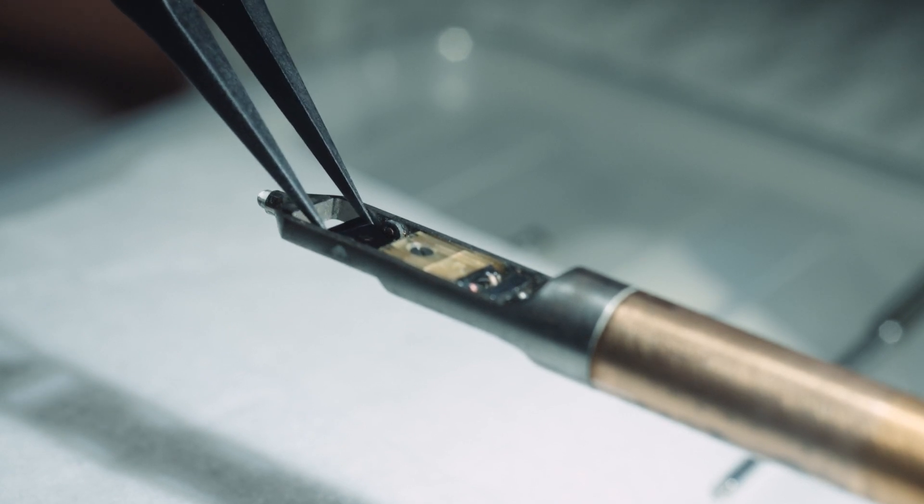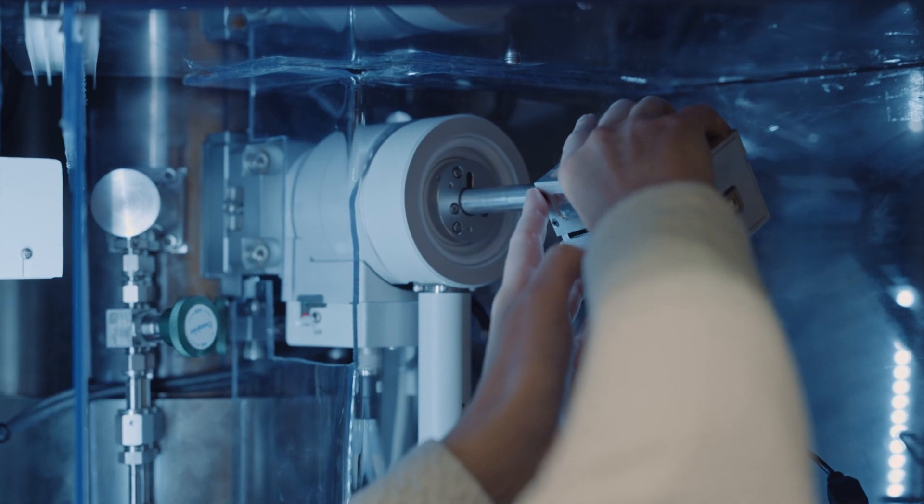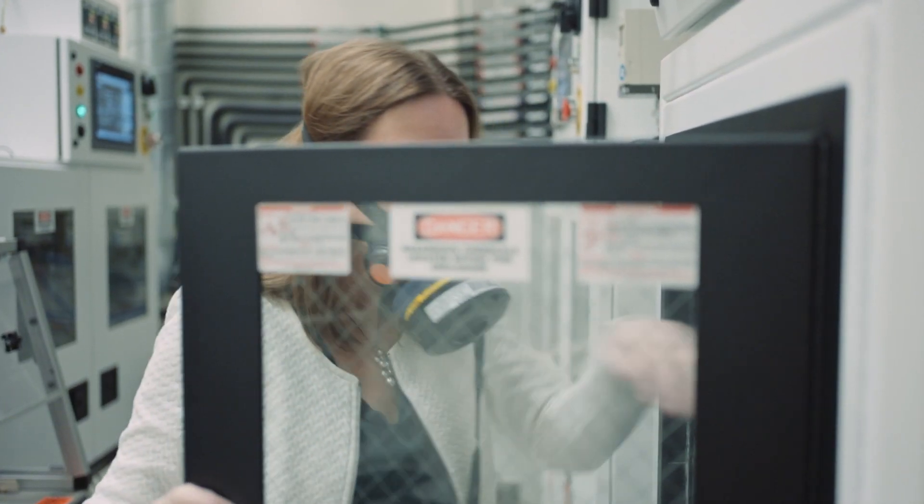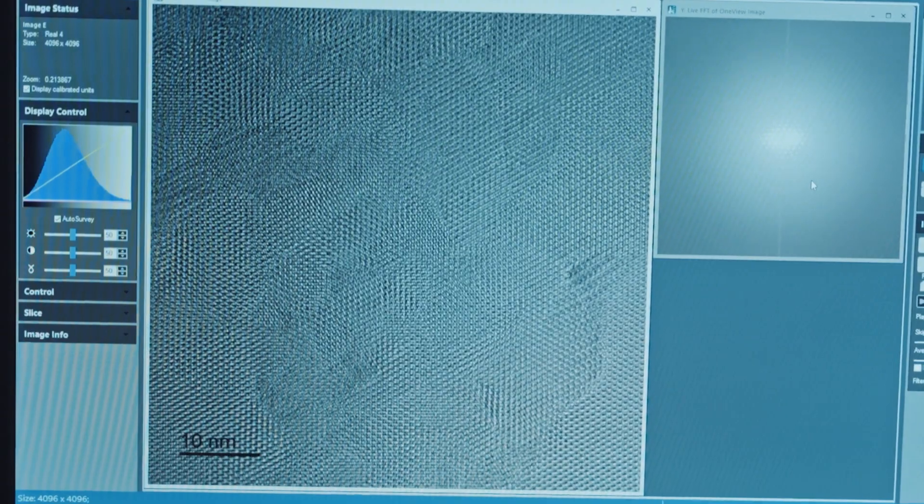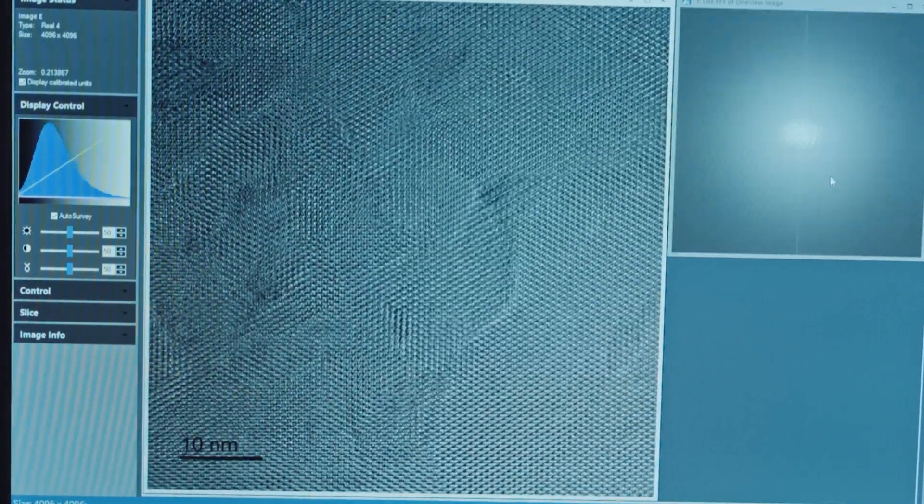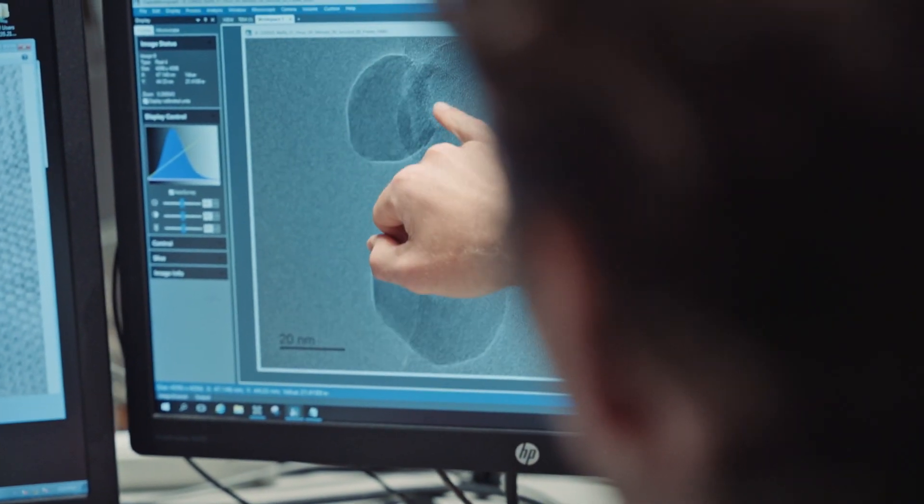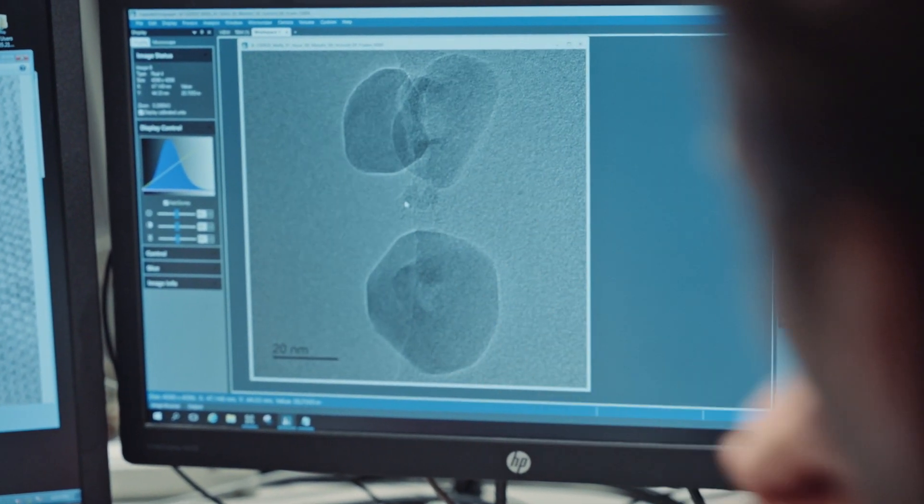Kimberly and her team want to be able to control what makes the atoms react and stick together. They are trying to make the atoms become a completely new material that can split water. Now there are materials that can do this today, but the ones we have today are all very expensive and very scarce and hard to find. So we're trying to design a new type of material which is based on very common elements, very common types of atoms.